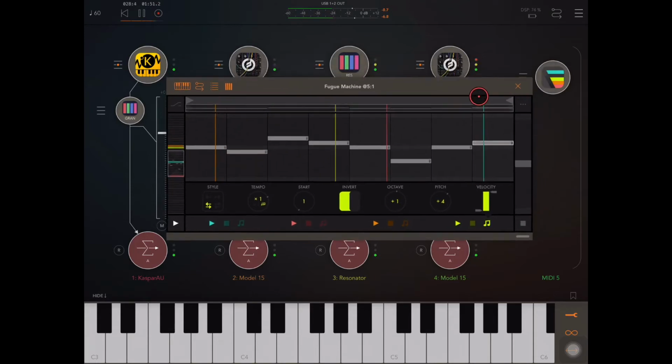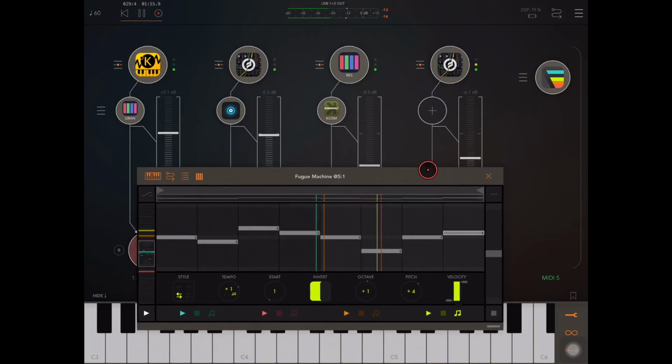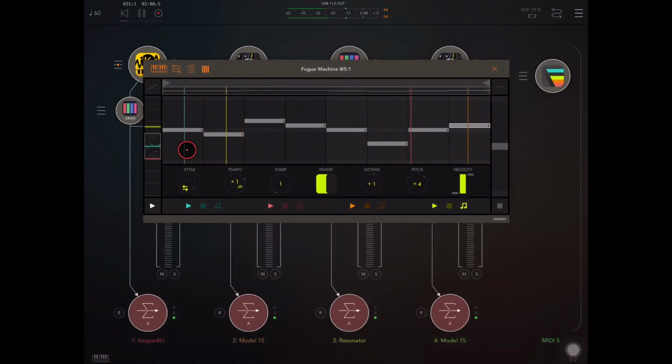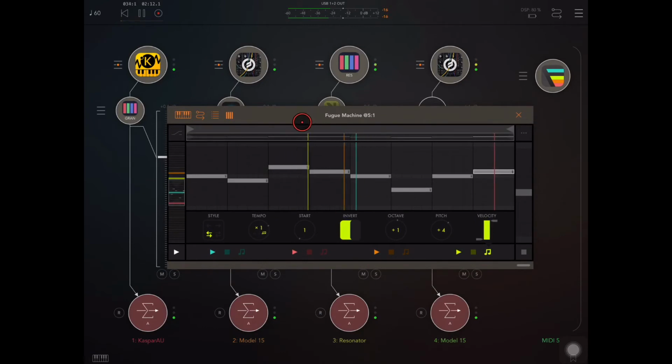So you get that nice little texture up on top of it. So that's how I set up the synths and the melodic material, I guess, if you will, for this Fugue.